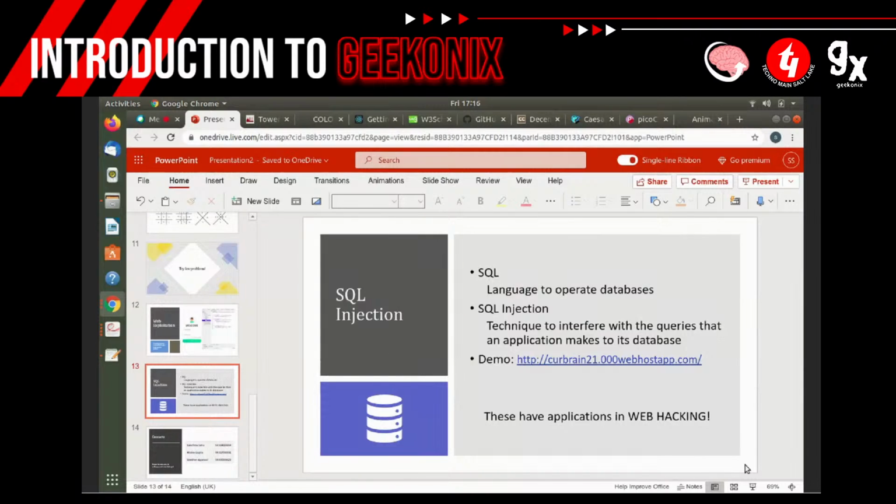So, SQL injection. These things are a bit complex; you may find it a bit complex. In SQL injection, we write some SQL code in the input boxes so that when it is run on the database, we get our desired results. Can you just show the demo?